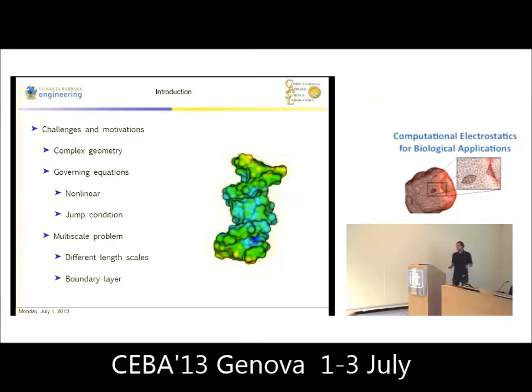Then if we look at the Poisson-Boltzmann equation, two main challenges arise. First, the equation is nonlinear, so we need to use the right method for that. And then, as we talked about recently, the jump condition at the molecular interface. We know that the potential is continuous and that the jump in the flux is equal to 0. And we know that there is a jump in the dielectric constant. So how can we impose these jump conditions properly?